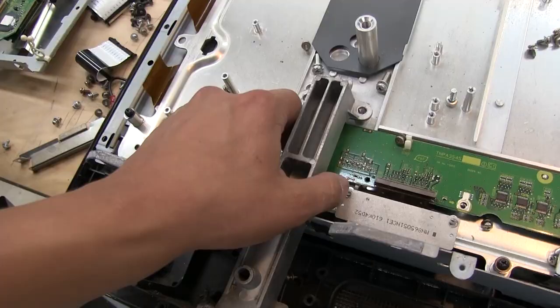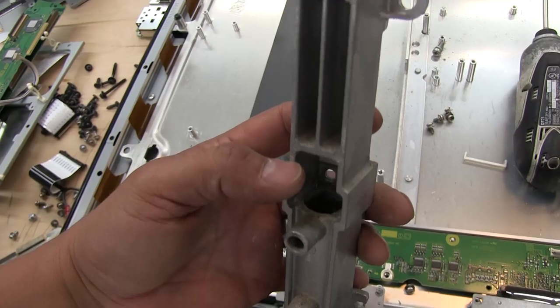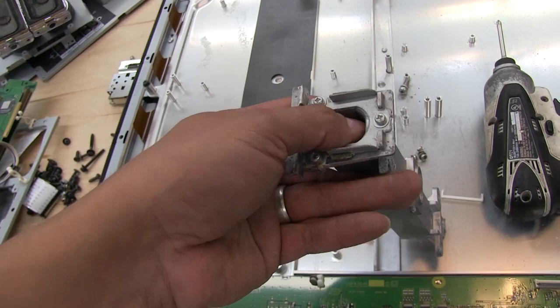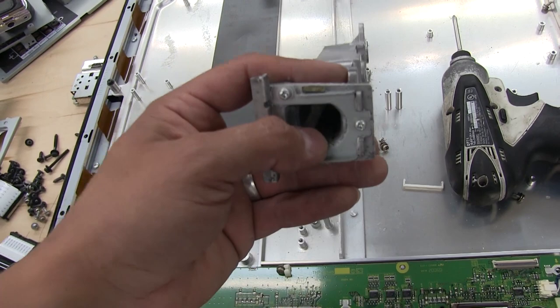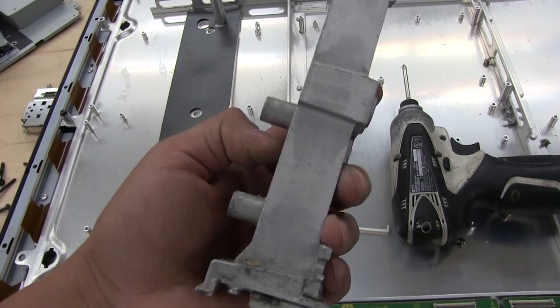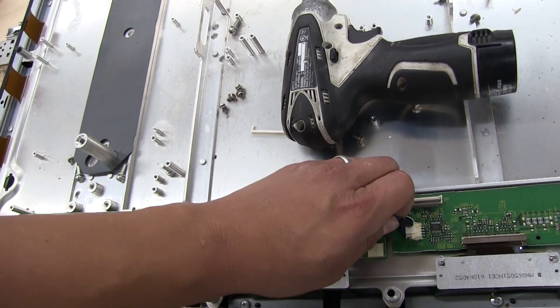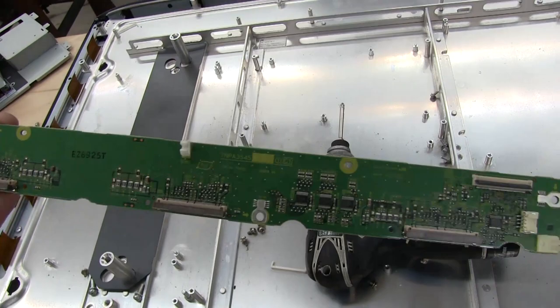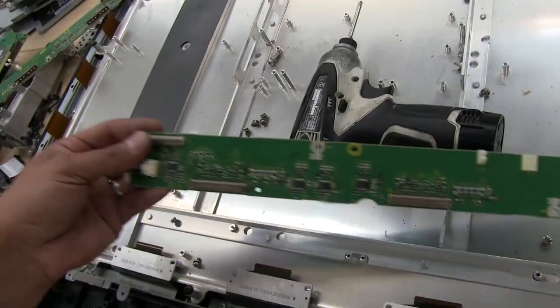These things here are the supports for the stands — they would be inserted on the bottom when you're not using a wall mount. They actually have RF gasket material in there, I guess to get a better connection between the pins of the stand and the socket so it's not just floating. That's a little more than I expected to see. These are just the little distribution boards for clock and data signals going to all the drivers on the bottom — really nothing here other than traces running along the length of the board.